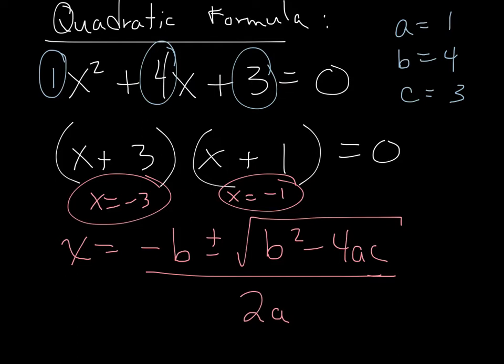Because what if they have coefficients? See how we factor into x plus 1, x plus 3. We got the answers. What if you can't factor? What if we had decimal values, like 2x squared plus 4.5x minus 3.7? You can get solutions to that and you can't factor. So this one you would be able to factor. I'm making it easy so when you get an answer, you can check that it's right. But we're going to do one in a moment where there's decimal values.